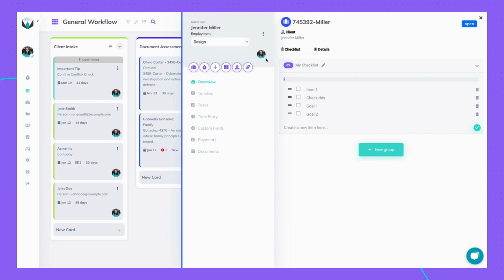Using the 3 dots here, I also can pull up a menu about the card. So using that, I can edit, archive, pin, edit the members, and delete or duplicate this card. Okay, so let's look at the options you have underneath this header. These are quick actions that you can take.